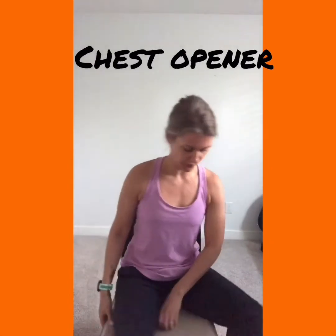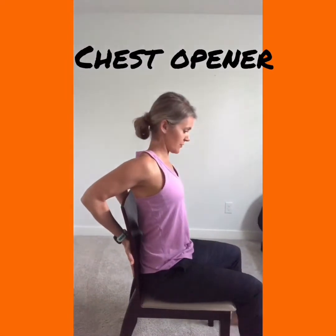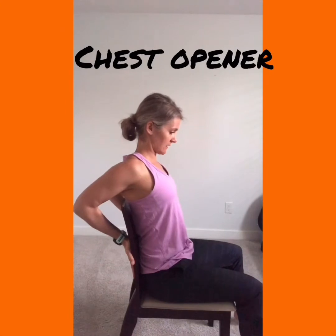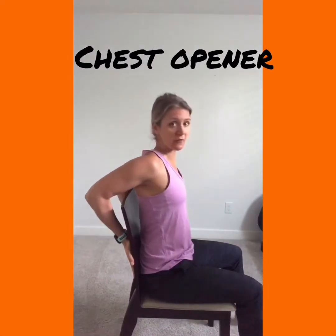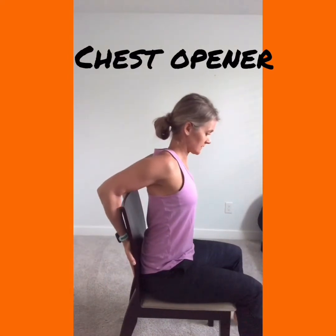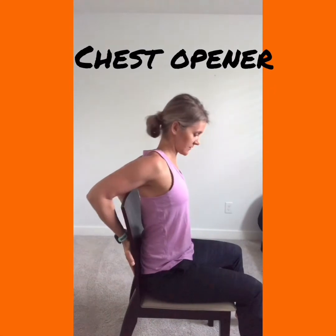So I'll also show this from the side. So arms back, push in, and you can even lean forward, lean back, do some movement. You should feel a nice pull right through here. Of course, be careful if you have any shoulder injuries. Just know your limits. But you should feel a nice opener right through the front part of the chest.